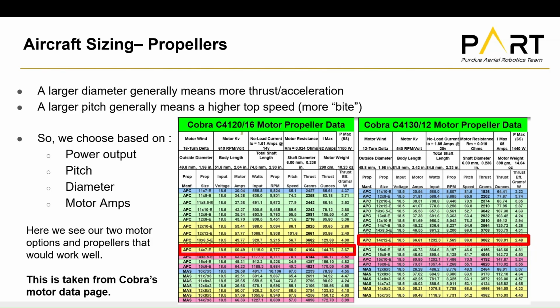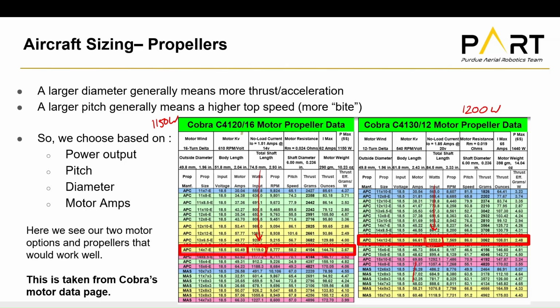So starting off, we remember that from our 4120, we had 1150 watts going into that bad boy. And for our 4130, I believe it was 1200 watts, okay? So scanning through this sheet, we come across 1120 watts here, 1119 watts, and we come across 1232 watts, which is close enough, right? It rounds down. You can get values around it.